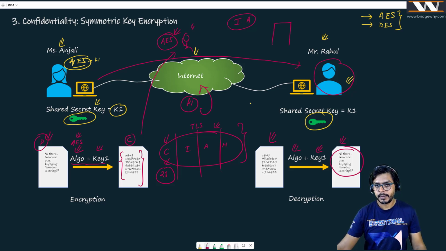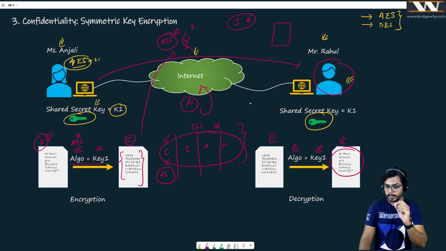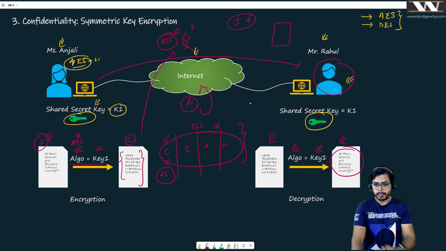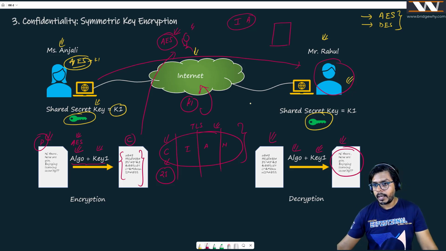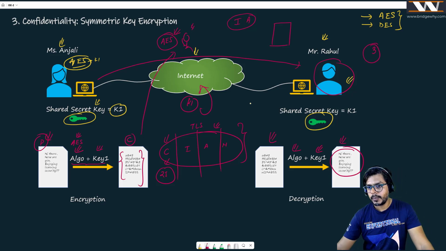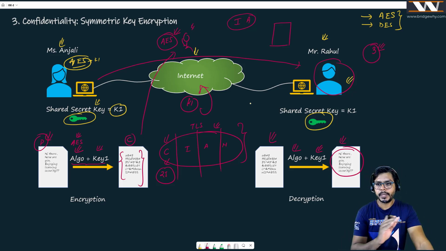Yeah, understood. Yeah, you got it, but believe me, I'm coming to the point. I will come to the point of integrity and authentication, and why those are kept separate. But at this point, I am just interested in scrambling my message so that nobody can read it. Okay, Mr. Abhishek? Yes, sir. Perfect. But be with me, and believe me, after three classes from now, TLS is going to be a piece of cake for you.